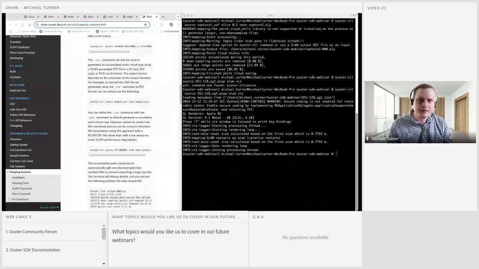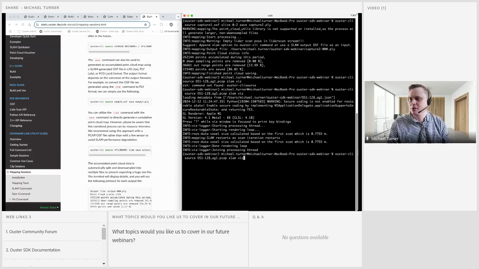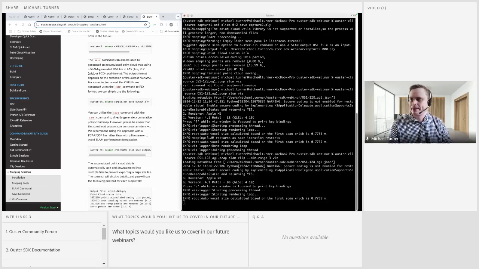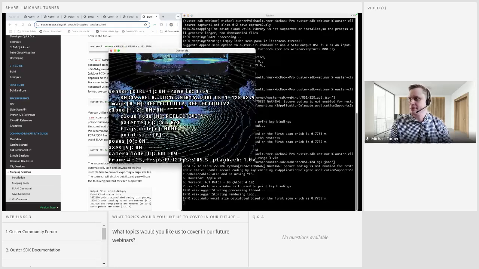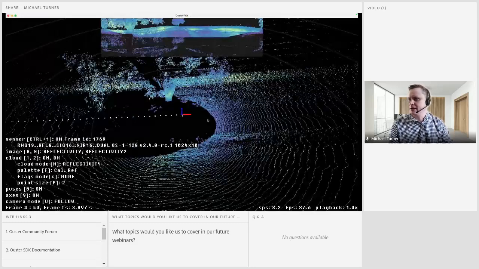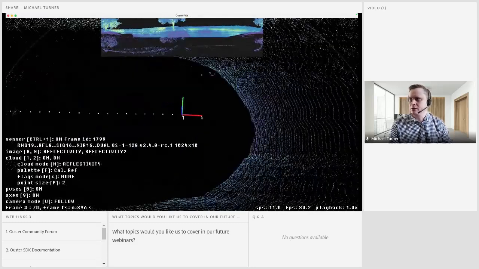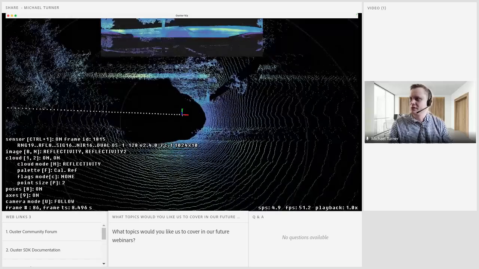But let's do something a little bit more dangerous here. Let's add a minimum range into the SLAM by introducing the clip feature. So the source is still the same. What we're going to do is clip minimum range to 3 meters. When I had it streaming live here, you see a lot of points intersecting the vehicle. Let's say I don't want those to contribute to the map, so I'll introduce this clip feature to clip the minimum range and pass this to the viz. And now we can see a lot less contribution here from the vehicle. It's pretty simple, straightforward.